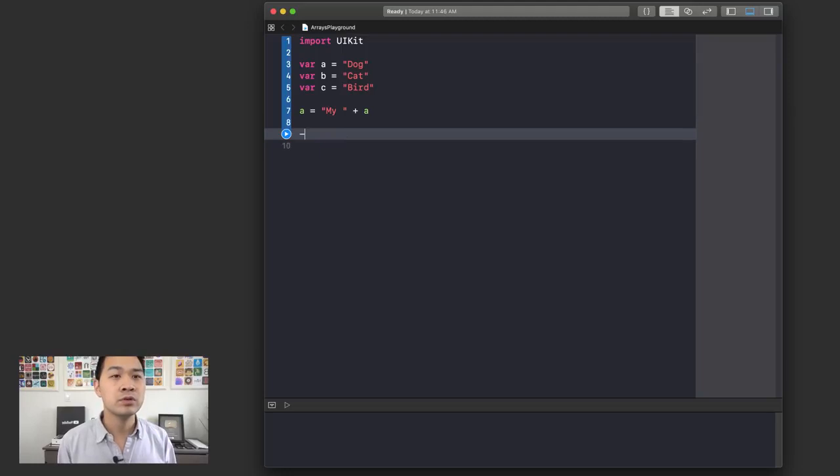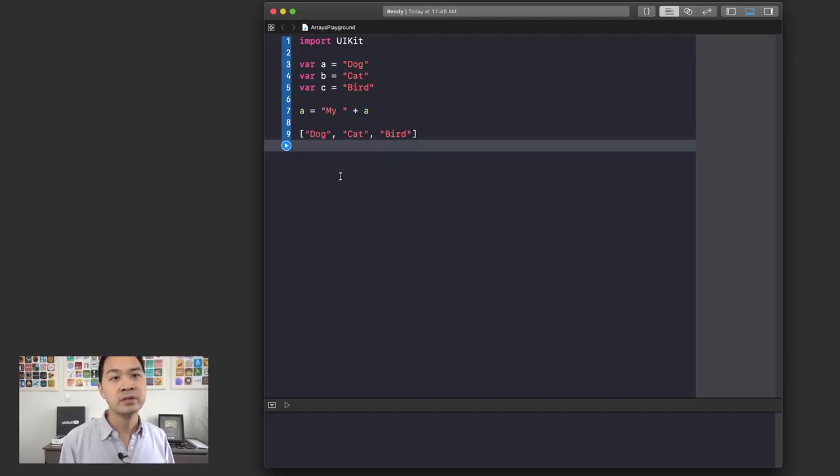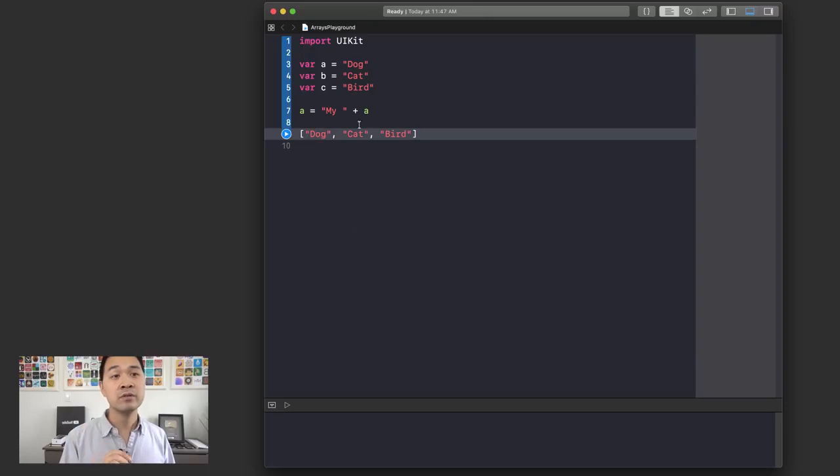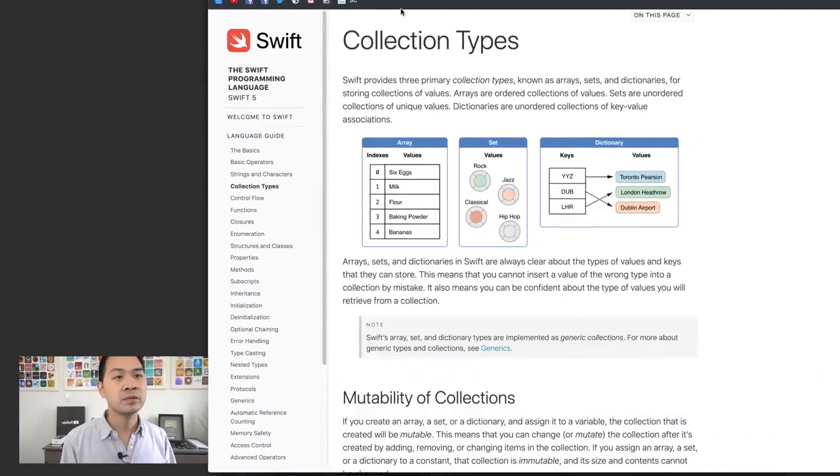What I could do is also put these values into an array. And what that looks like is it starts with a pair of square brackets, and each item in the array is separated by a comma. So I would have dog, comma, cat, comma, and then bird. So there's no comma at the end. It's only in between the actual items. So this is an array of 3 items with dog starting at index 0, cat at index 1, and bird at index 2. So just like what we saw here. We have dog, cat, and bird.